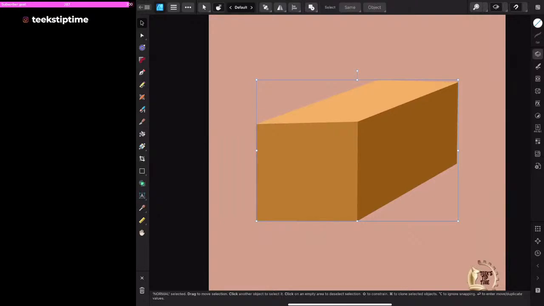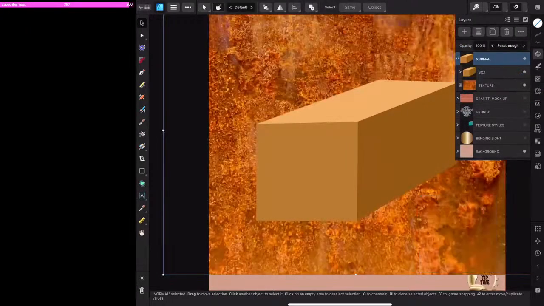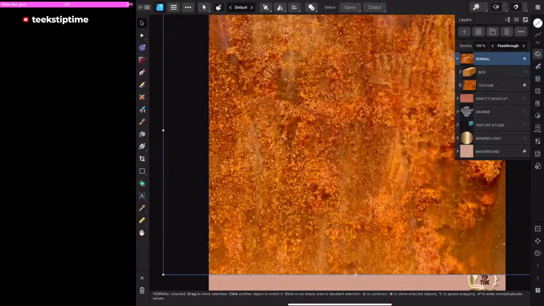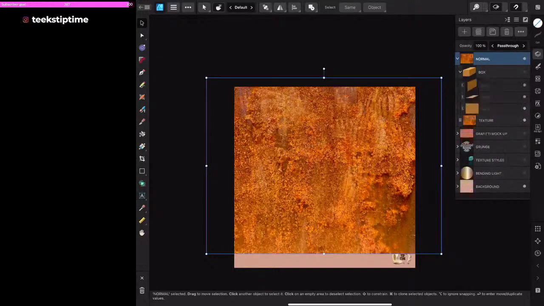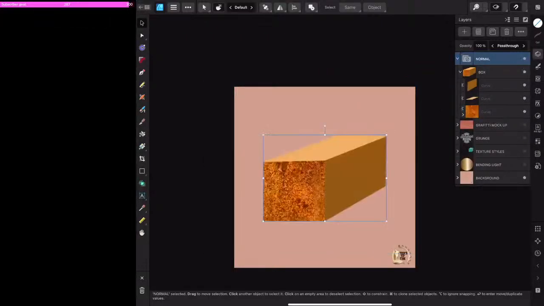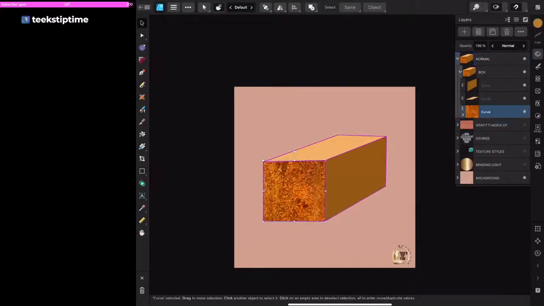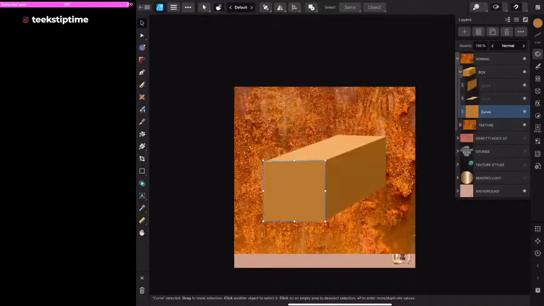So this rectangle, we're going to apply textures for what we call normal. So you would normally get the cube like that, and then you just add this texture that we've got here. It's just like a rust texture, and you just add that to each side. So grabbing that texture, I'll just put it inside the cube. Just do that again. So getting that texture back out. Right, I'll just put that texture inside the cube.